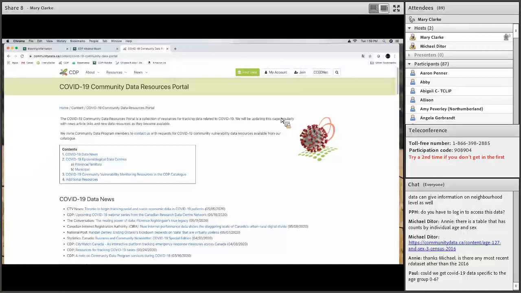The other thing that we're working on is putting together a monitoring tool. This will include some infographics and some maps to help around the reporting and monitoring of vulnerable communities in COVID-19, and this will all come out within this portal. We think the infographics and maps are going to be really helpful for those of you with low or moderate capacity to work with data.